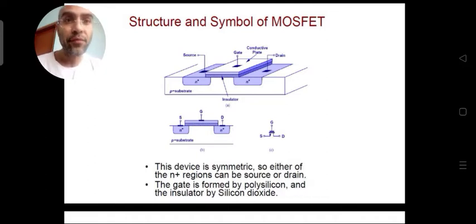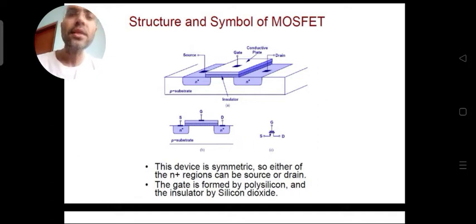Okay, so the substrate we use here is p type, and it should be of opposite character to the type of device you make. So if you want to make an n type device, then your substrate should be of p type. If you want to make a p type device, then your substrate should be of n type. So they should be of opposite conductivity. The charge carrier should be opposite.